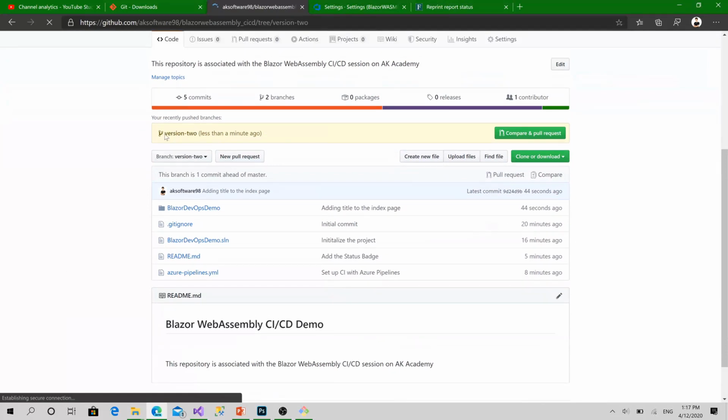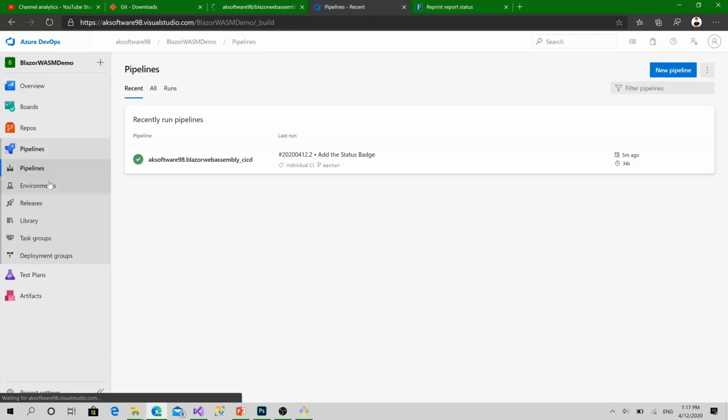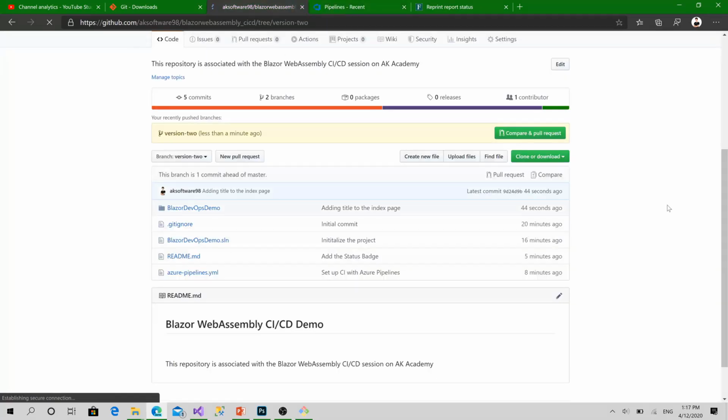So, basically, if I go back here to the pipeline, this pipeline is going to start building the project after we merge or after we make any change to the master branch, as you can see here. So right now, after I have pushed the second version to a different branch, and I'm sure that everything is working fine and we are ready to go online with this change, I can, from this branch, click compare and pull request.